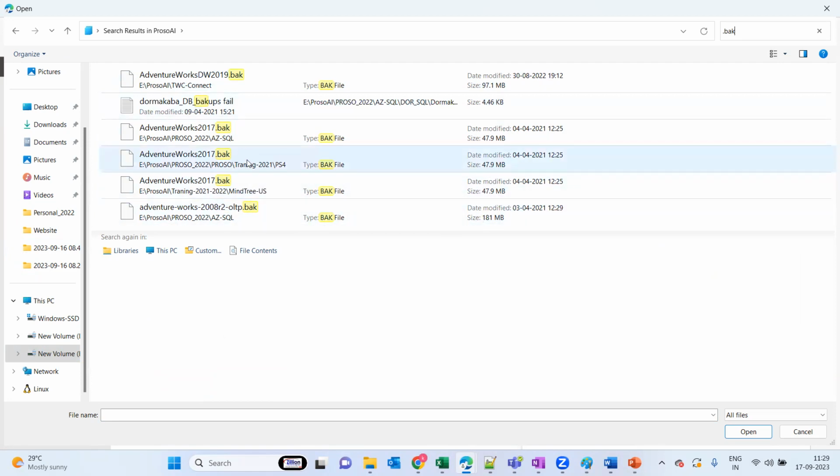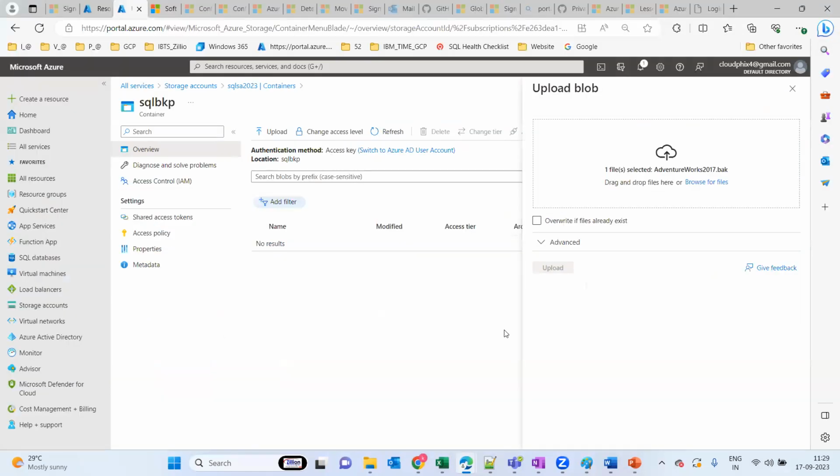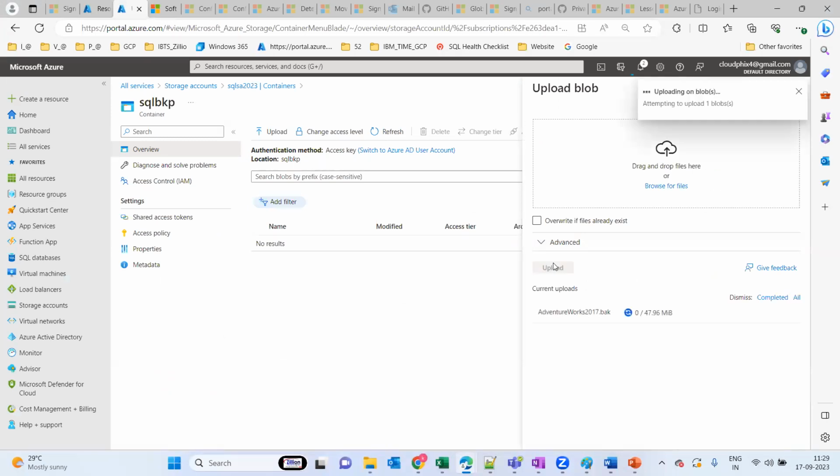Let's take this one. This is my backup file. Just click on upload file. My backup file is now currently in the cloud storage. It is uploading, in progress, and once it is done it will show completed.